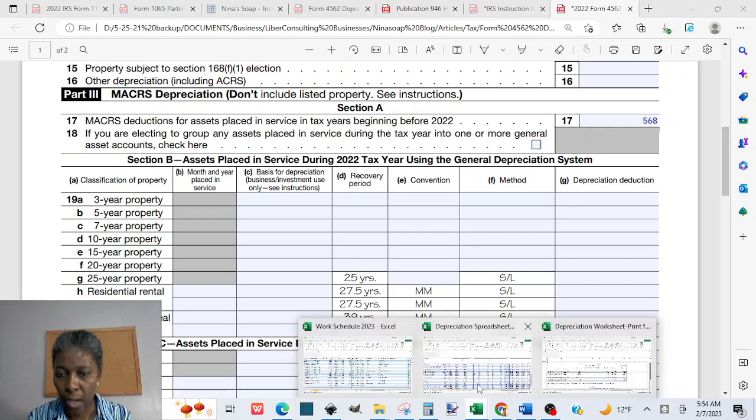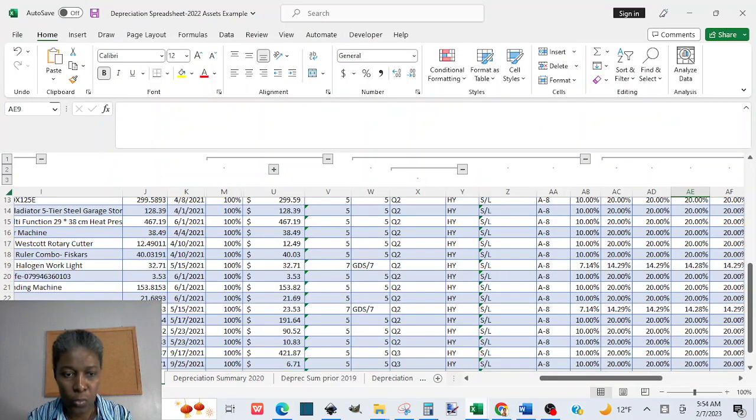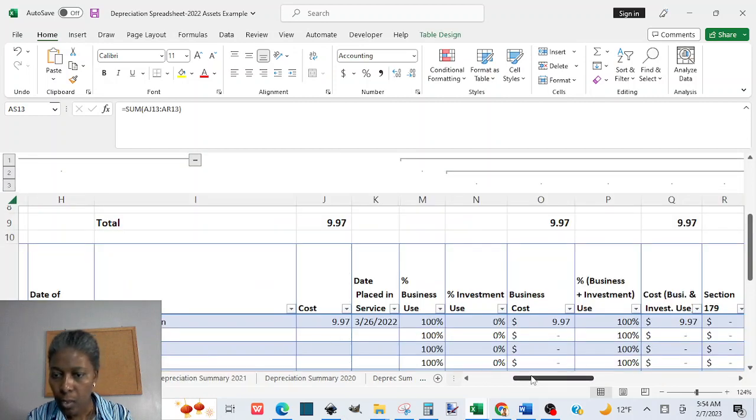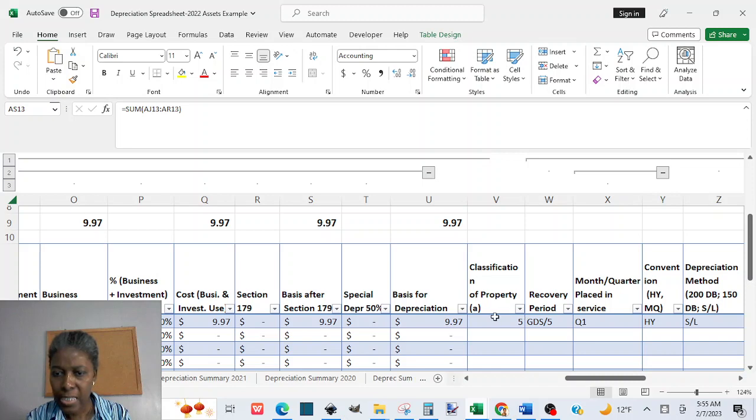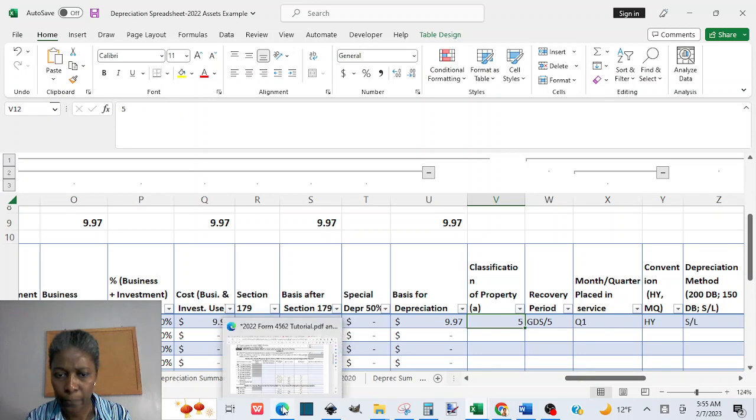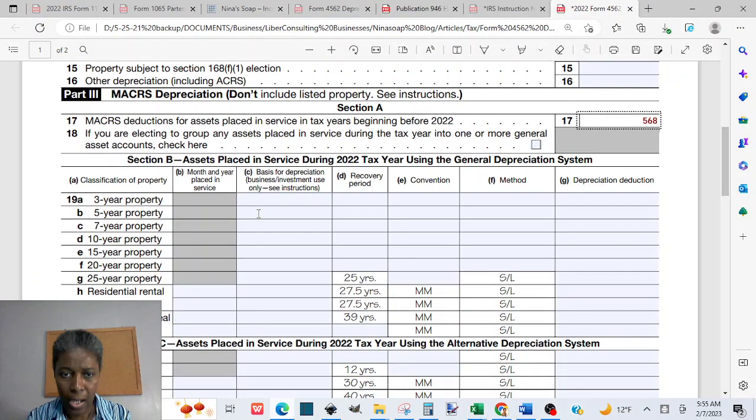When we go to our spreadsheet for 2022, our property class is 5. So that is where we are going to put the information.